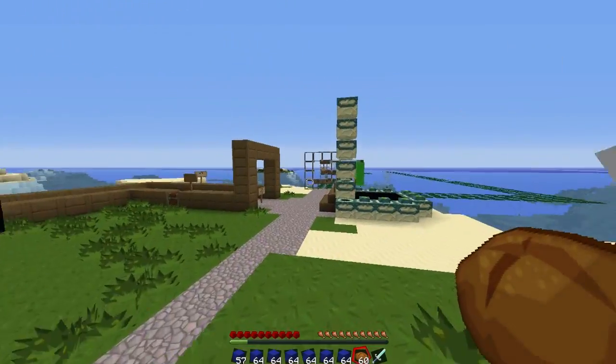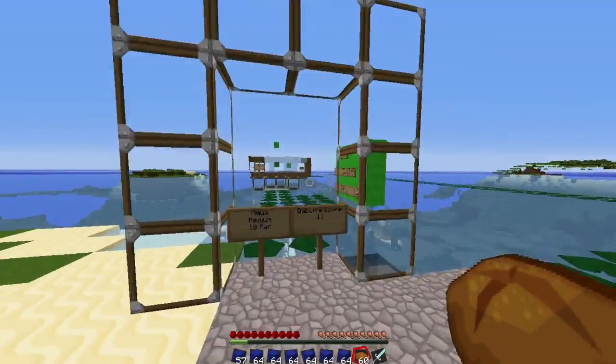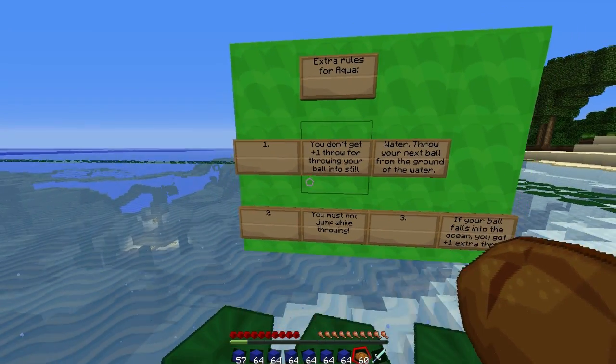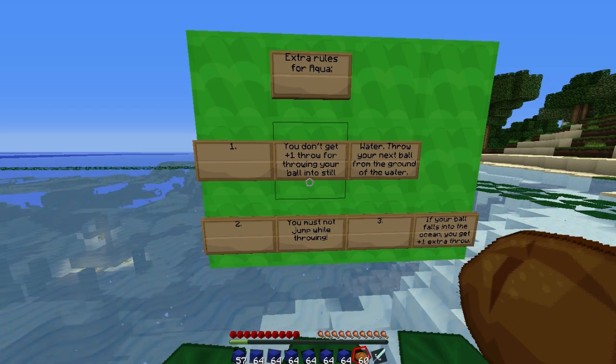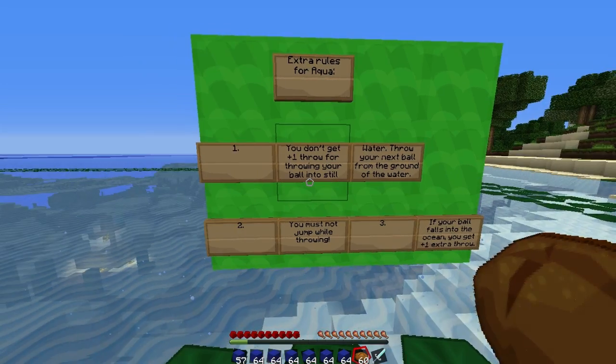Should we do the glass one, the underwater one? Yeah, one of the simple ones. Well, that was the simple one. Okay, there's new rules for this as well, apparently. So, you don't get +1 for throwing your ball into still water. Throw your next ball from the ground of the water. So if it goes in water, you don't add 1. You just take it from where it was.